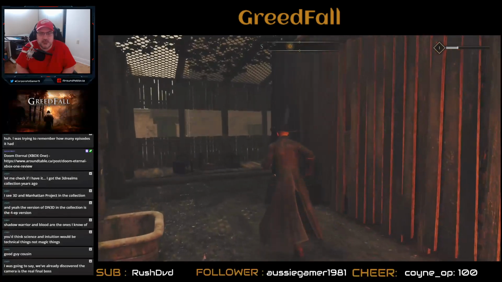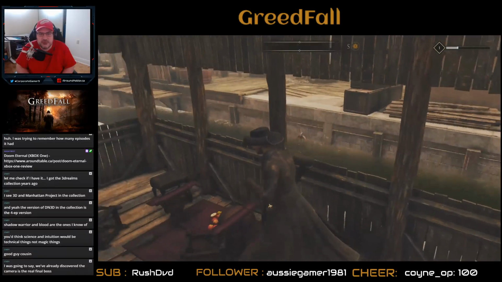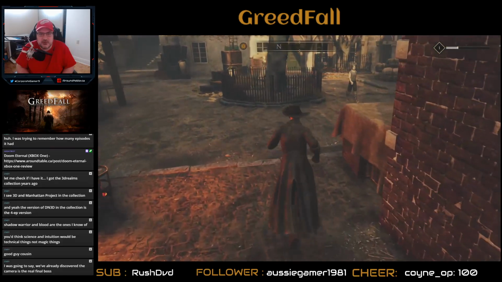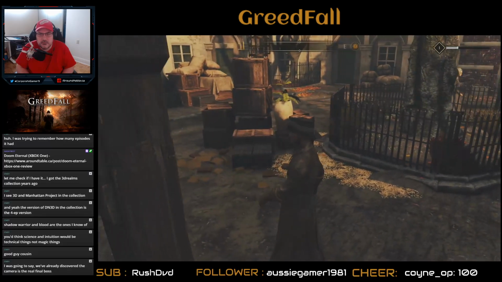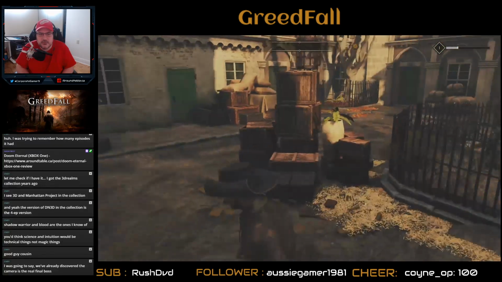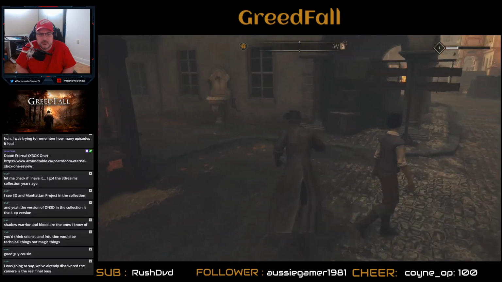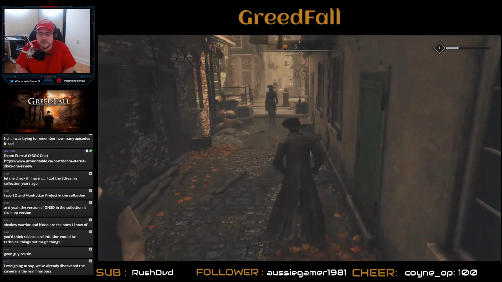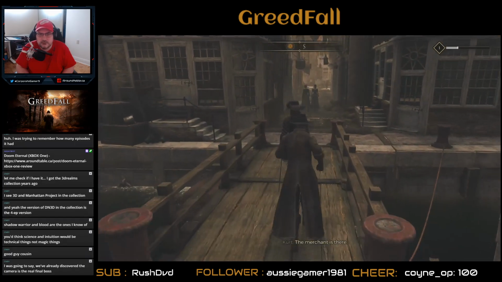I don't know why that's an objective, but I guess it's to teach you how to. Oh, poops. Really? I have to go all around? God damn it. Yeah, there's no way of going through there. Alright. The merchant is there.